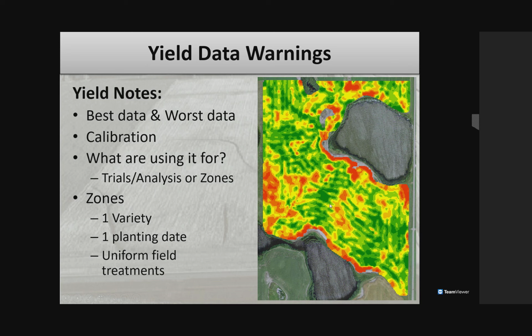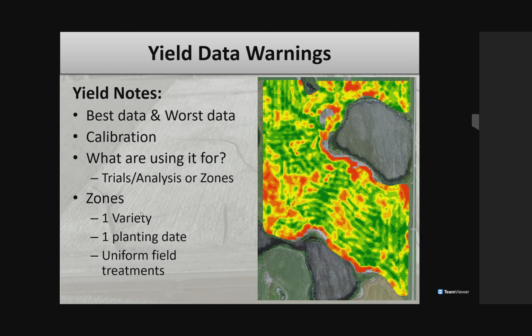Remember also, what are you using this data for? You might run into data that looks like this, where you got corn varieties on split planters, so they got a 24 row and they harvested 12 rows of this variety and 12 rows of this variety. You can get maps that will come back looking like this. It might be some of the best yield data in the world, but it might make me think twice about using it for management zones. So keep in mind, data might be good for one thing, but not good for another. So just some things to be aware of.